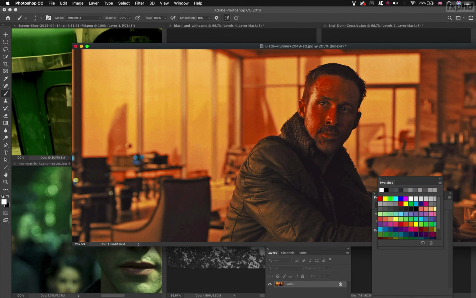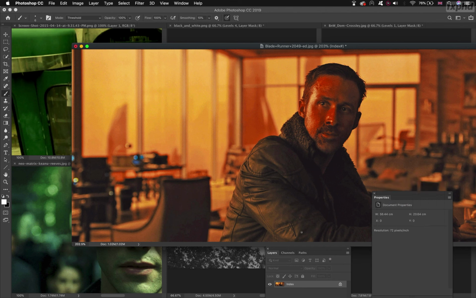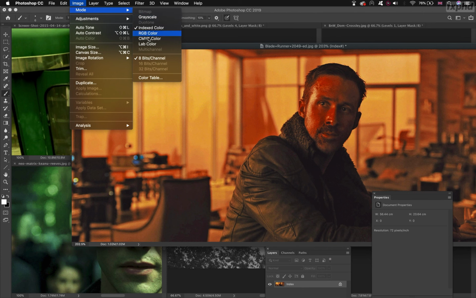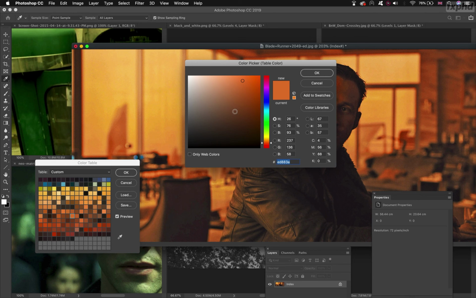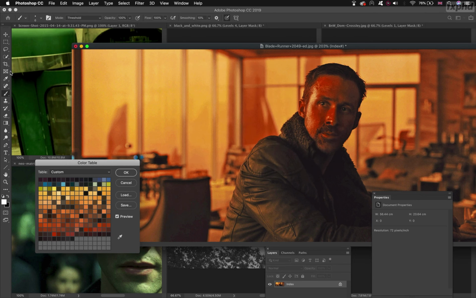So that's what we do when we want to see the swatches of the color, which we call the color table. So again, here, Mode, bring the color table from here. And what is quite interesting is that you can then pick the color if you want to analyze the value, or if you want to paint, you can just pick the color from here, and it's going to tell you what it is. You can select the color from here to show you where you are and how many of this color have been used in the image. So for example, this one here is there, this one here is going to be here. So if you want to do a digital painting, that's actually quite an interesting technique.